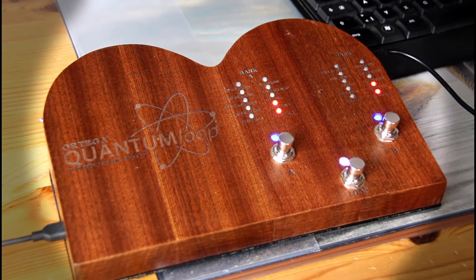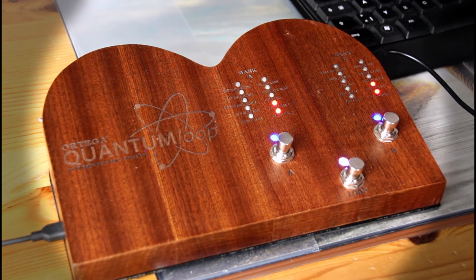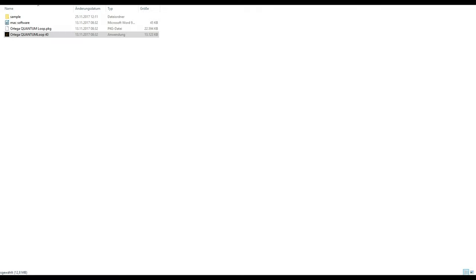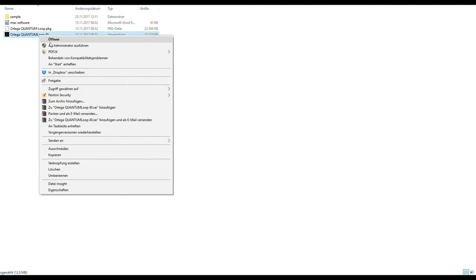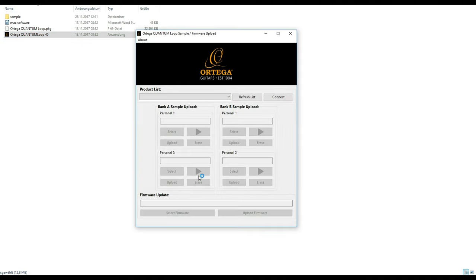After you connect your Quantumloop to the USB in of the computer, the lights will change like this. At first, open up the Ortega Quantumloop 40 software while making a right click with your mouse and going to Open as Administrator. Now say OK. And the Quantumloop software is open as Administrator.